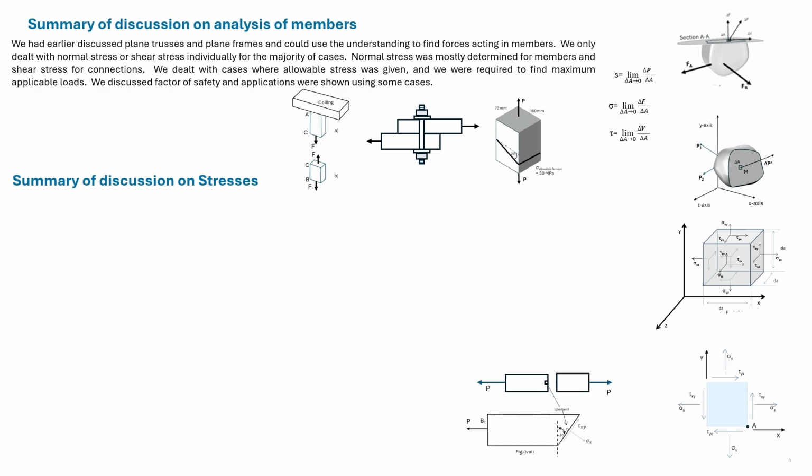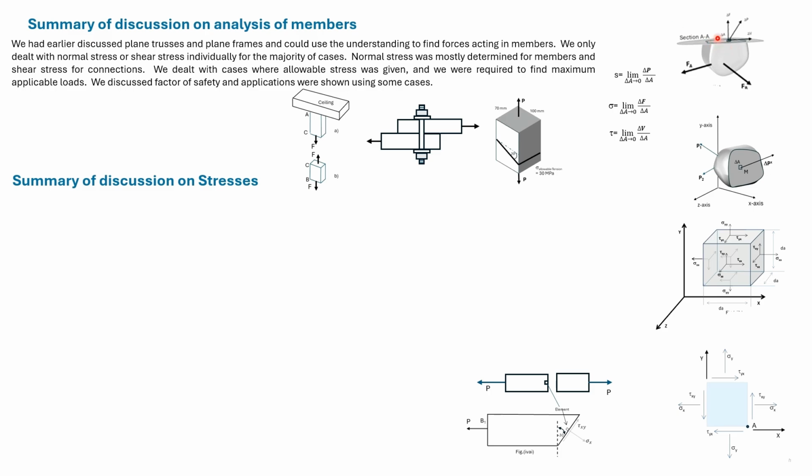We now discuss stresses. Consider a body subjected to a number of forces. Let us take a section AA as shown. Then the portion of the body would be in equilibrium under the forces that act on that portion and a resultant acting on the section. However, the resultant comprises small forces that act throughout the section, such as section AA here.